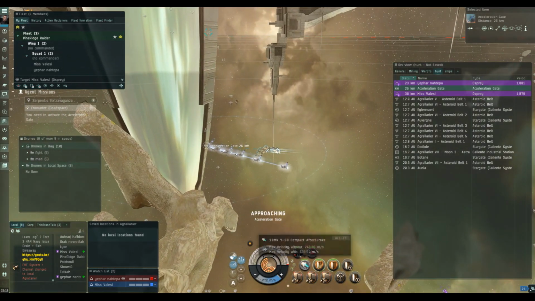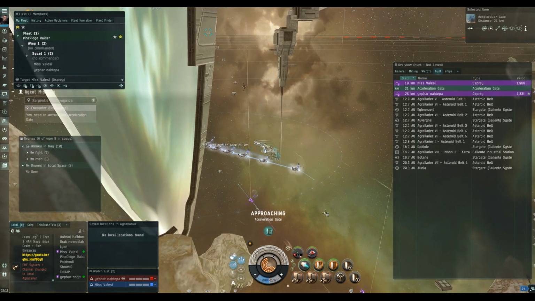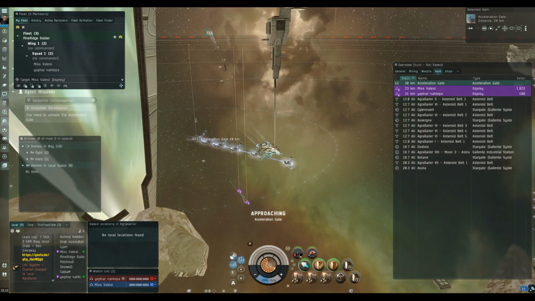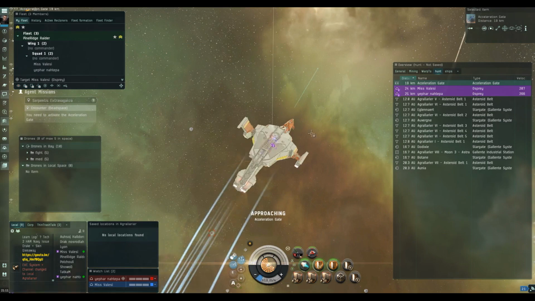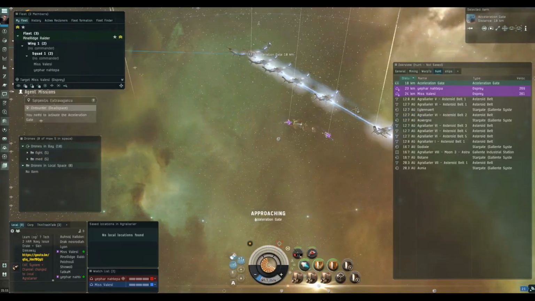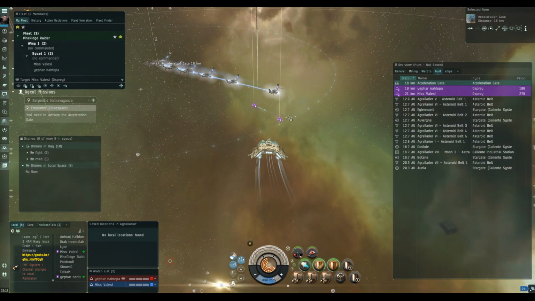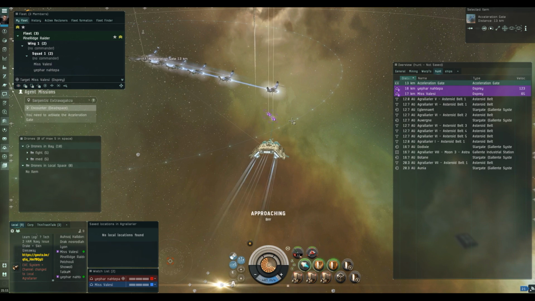But I think for the next two rooms, we will not do it that way. We do want you to get a glimpse of the actual power of the Drake. So in the next couple of rooms, the Drake's going to go in and clear them, and then the Osprey is going to come in right at the end and see how quickly he can get me back up to full shield. He can show off that way. So yeah, now it's time for the Drake to do a little bit of work.